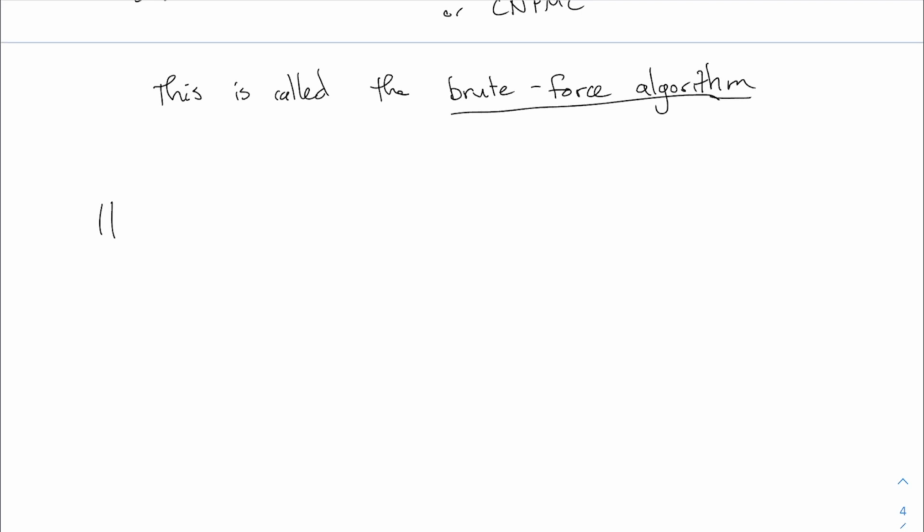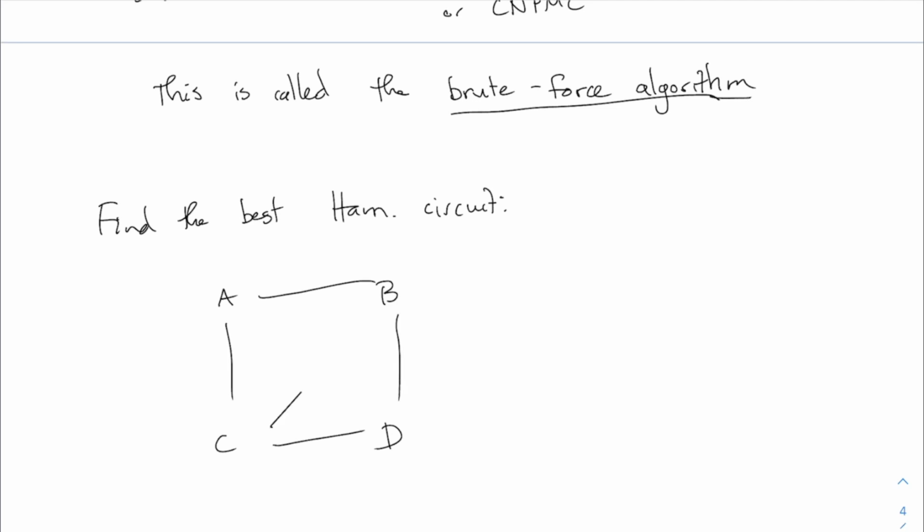So your job here is find the best Hamilton circuit. Best means minimal weight in this graph here. This is kind of annoying to do with only 4 vertices. It's much worse with 5 vertices. With 4 vertices, you get 6 possible circuits. With 5, you get 4 factorial, which is 24. Anyway, here's the numbers. All right, see what you think.